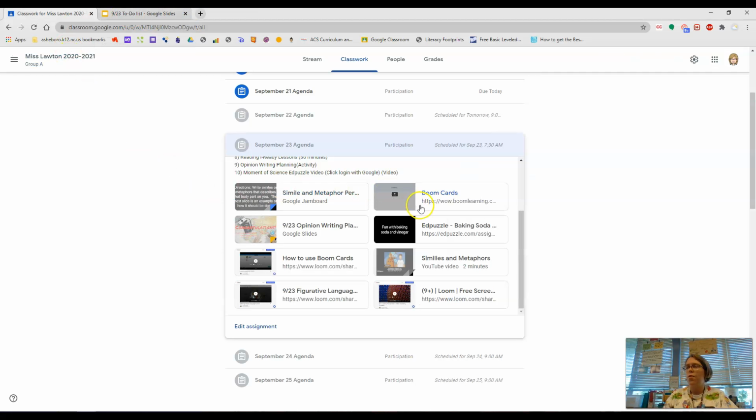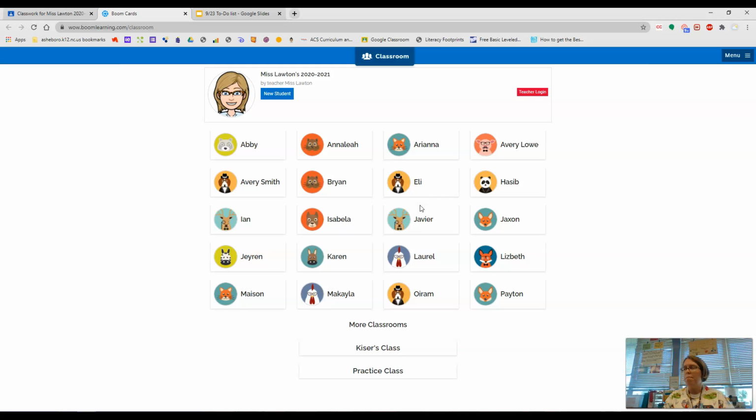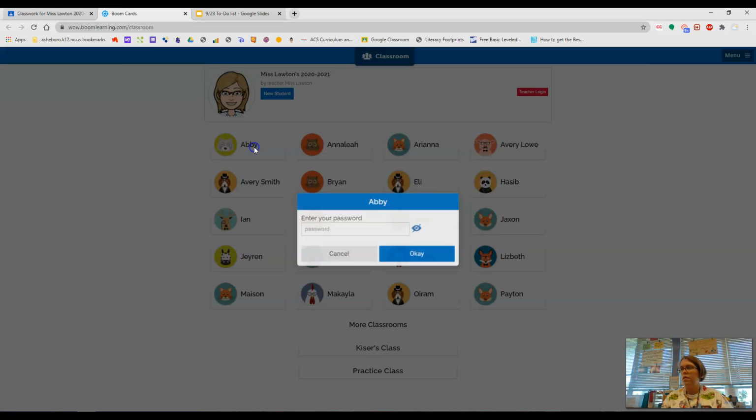and then there are these Boom Cards right here. Now, they know how to get in, but I'm going to show you how to get in as well. So they click on Boom Cards. They click on their name. And then the password is Tigers with a capital T, no 2020.